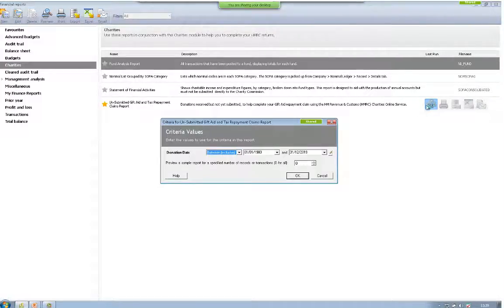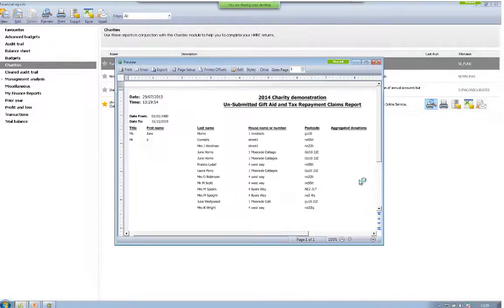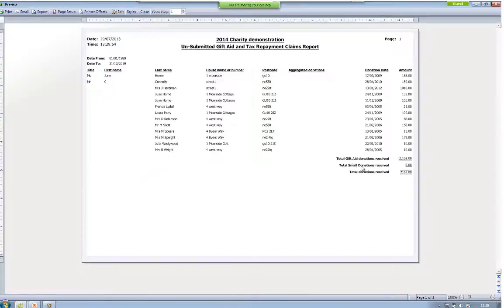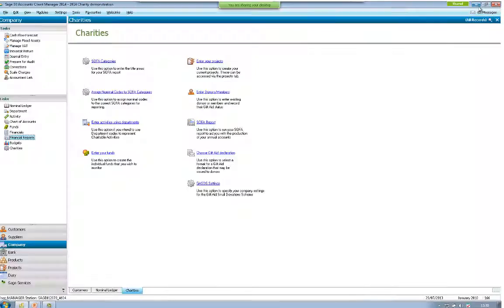So we know that it is a time saver. It's just extra peace of mind to make sure that you've got absolutely everything completed, so you're getting the full relief on any donations. So those are the main changes within the charity module itself.